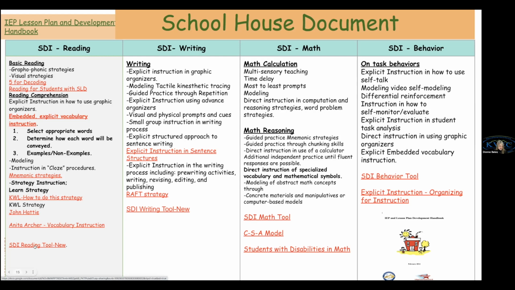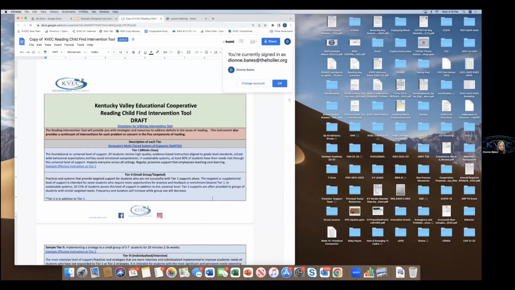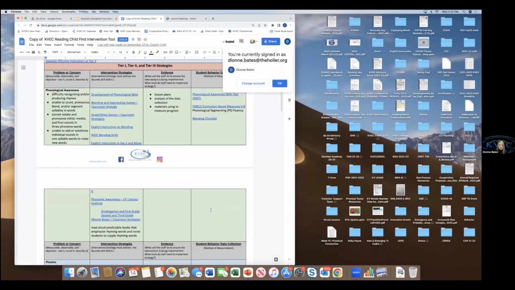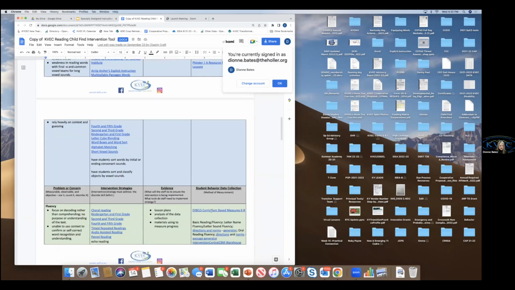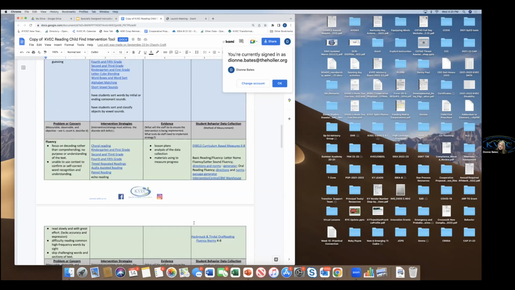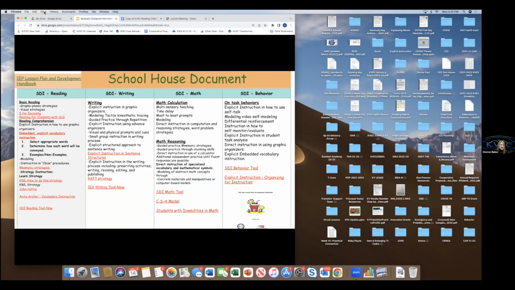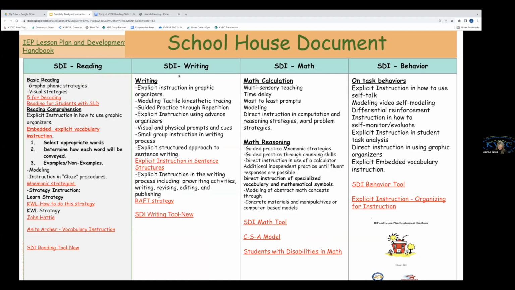And so you'll have access to this. And I'm just going to show it to you just real quickly. But this tool gives you an idea about strategies and about what you do with interventions. And if kids are having trouble in certain areas, then they can access this particular tool. So back to this slide, we have made available for you resources for reading, writing, math, and behavior.